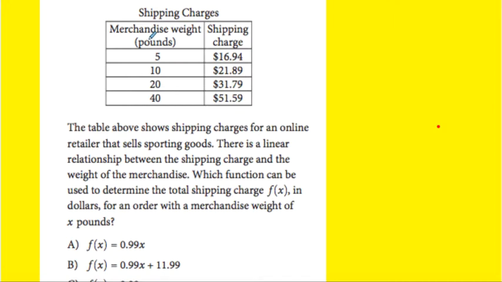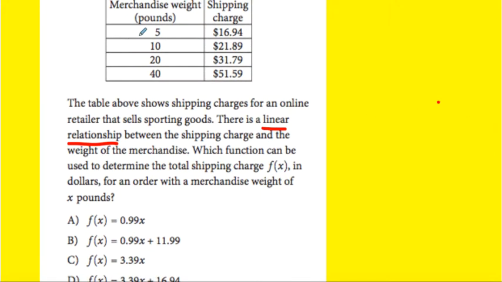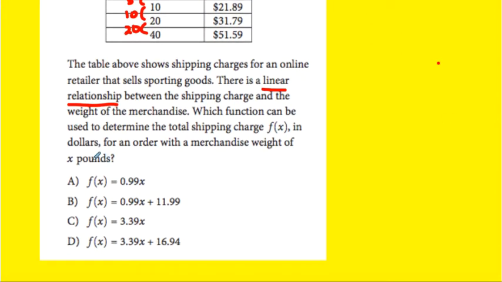So they've given me some basic information. They're telling me that this is x and this is f of x, or y, right? They're telling me the function is linear. I noticed that they said that. It's a linear relationship. I also noticed that these were going up 5, but then this one was going up 10, and then this one was going up 20. So I just have to be really careful here when I think about it. I also noticed that all of my functions were in slope-intercept form, in the form y equals mx plus b, but using function notation. So that's all I looked at.